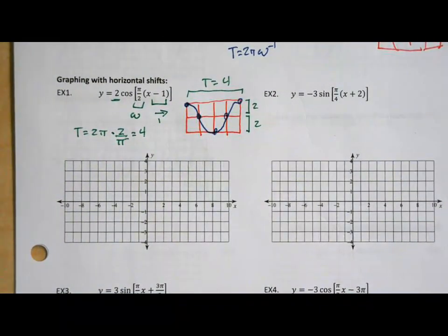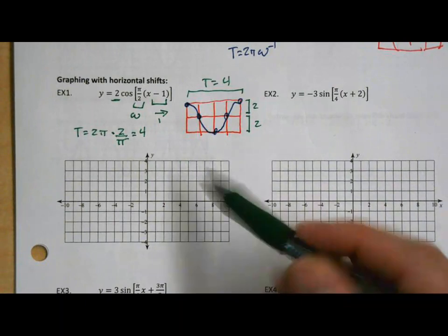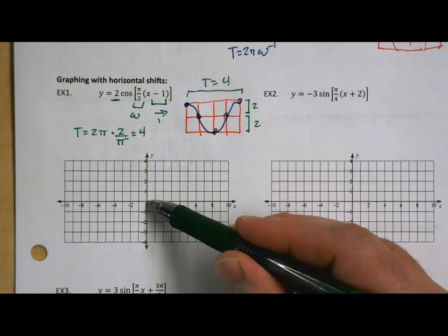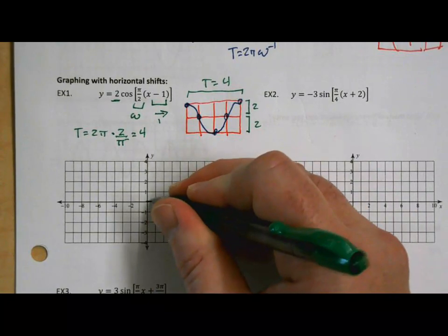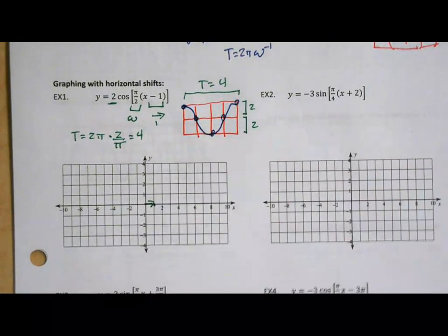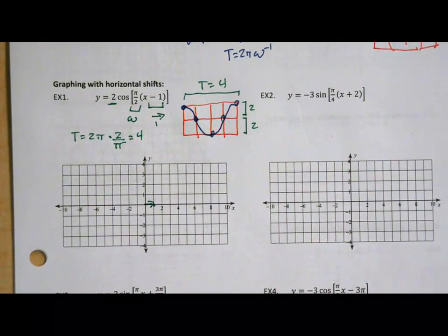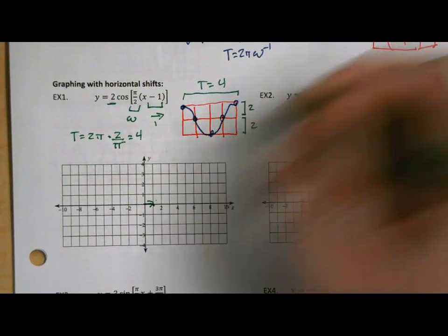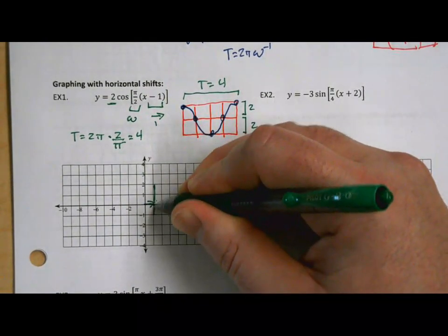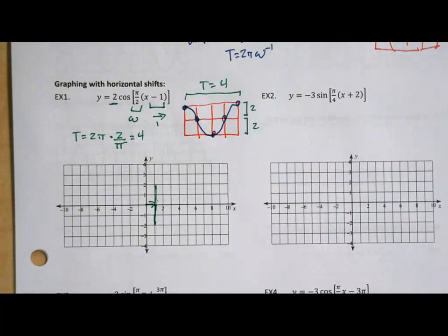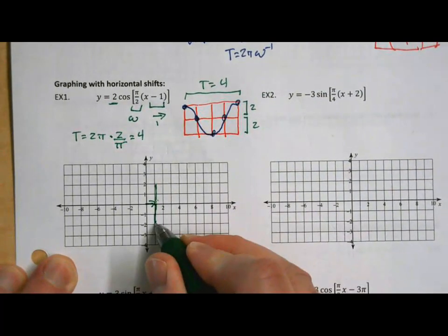So last Friday, every time we built our box, we always built it off of the origin. We're not going to build it off the origin. We're going to build it off an anchor point that's been shifted to the right by 1. We're going to build it off of this point. So from here, we'll go up by 2 and down by 2. And we'll draw a box that is 4 units wide.